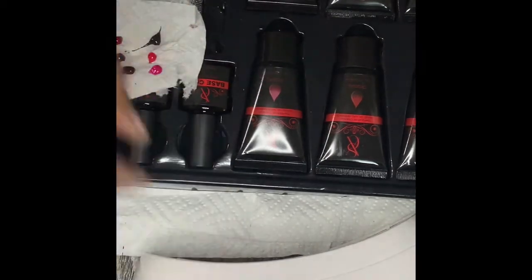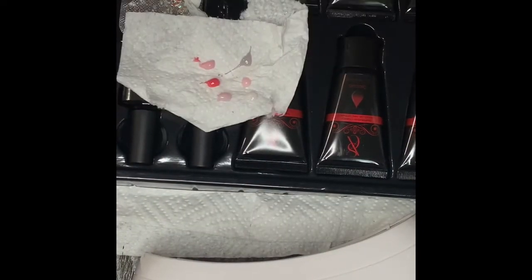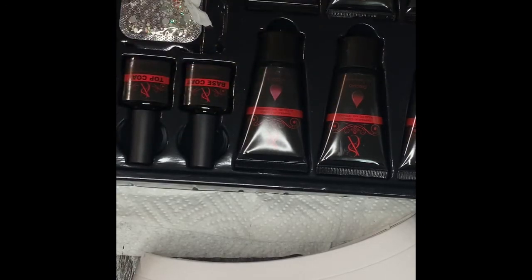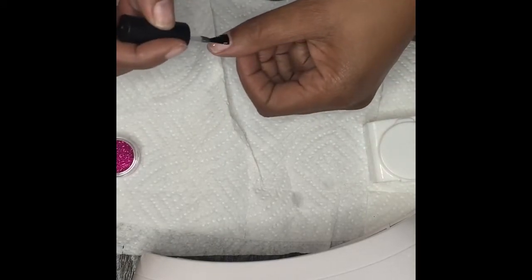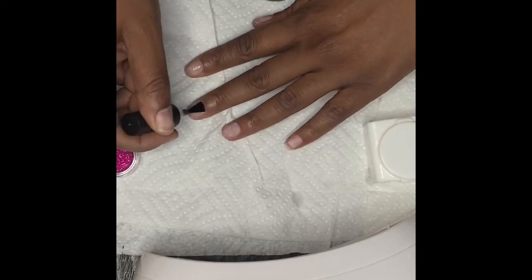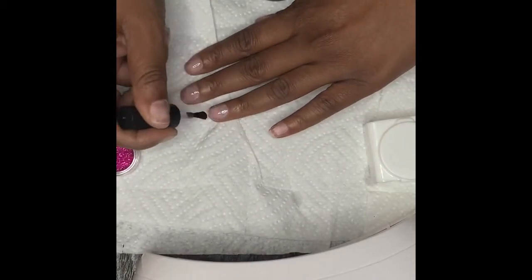I ended up using Ambrosia, the first one. I put it in the light and that's what they look like — after they've been heated up they turn to milky gray and pink colors. That's why I went with Ambrosia because pink is my favorite color and the milky turned out so pretty, as you'll see at the end. Now I'm putting on the base coat gel on all of my nails, making sure I get it everywhere evenly. If you don't get it on the entire nail, that will cause a lot of lifting even with primer and dehydrator.